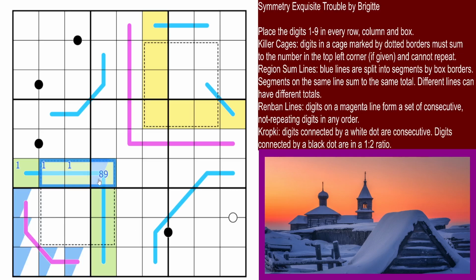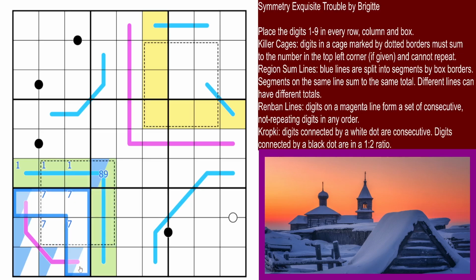Now we also have to think, where is the digit 7 in this box? 7 cannot be here, and 7 cannot be here, because if you have 7 here, the minimum this will be 1 to 7, and that will sum to 10. Similarly here, if you have 7 in this part, the minimum is 1 to 7 and this sums to 10. So we cannot have that. That means 7 must be here, in this box, because it does not have any place here.